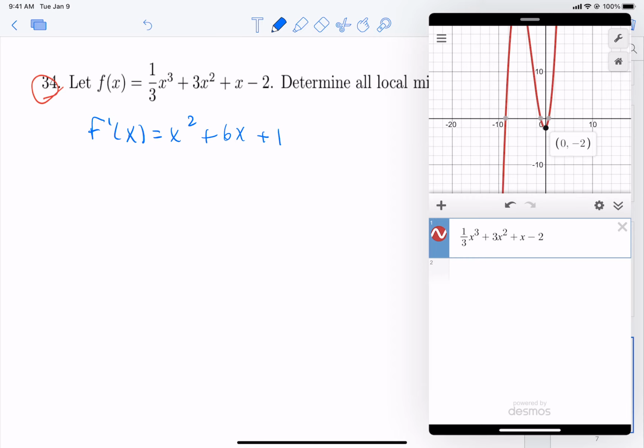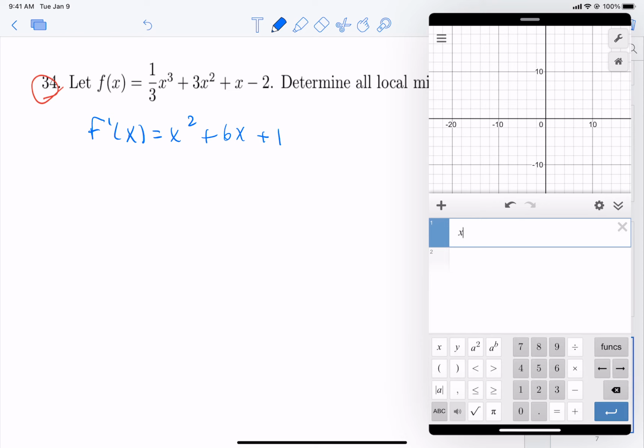No. Okay, let's do the quadratic formula. I don't know how 1 times 1 gets you 6. Yeah, well, no, I know it's not factorable. That's why I'm questioning what's going on in my brain. Is f prime of x correct? I don't know. Okay, let's put that in. Hey, Arthur, you're messing with my brain.